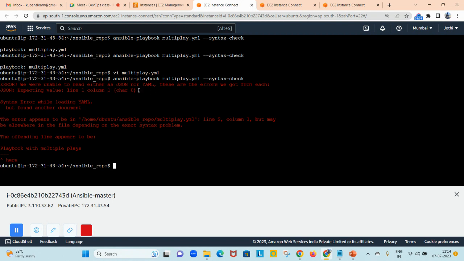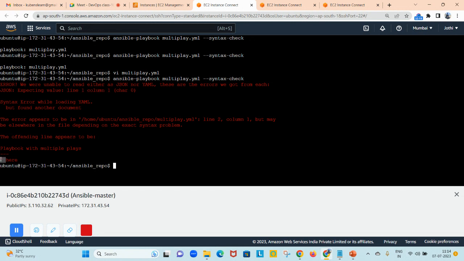So it is saying it is unable to identify whether this file is a YAML file or a JSON file. YAML is a language, and similarly we have something called JSON as well. We need not worry about that. These are the errors we get. It says the error is in line one, and it even shows where the error is. It's saying here.